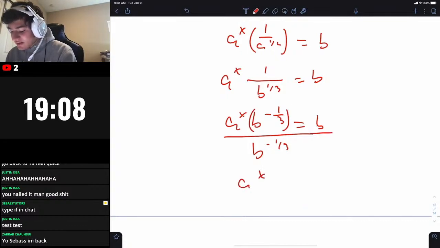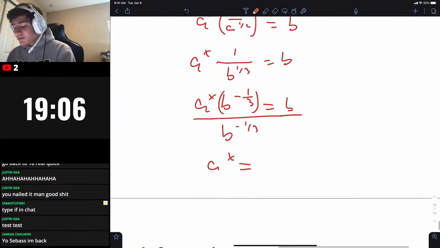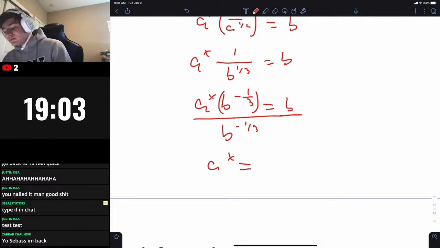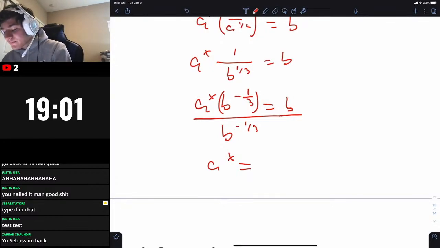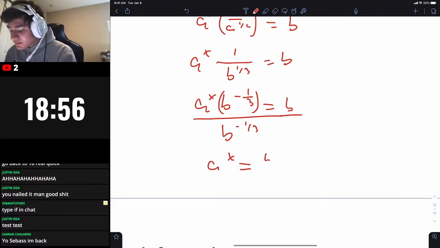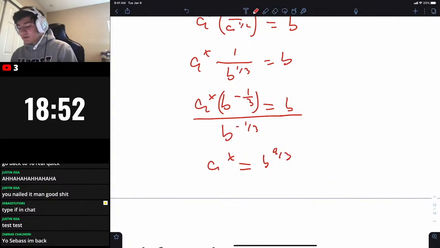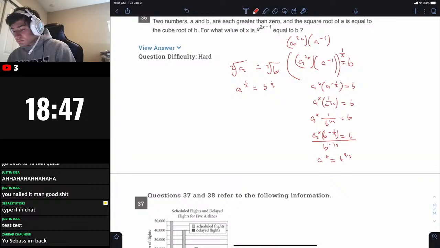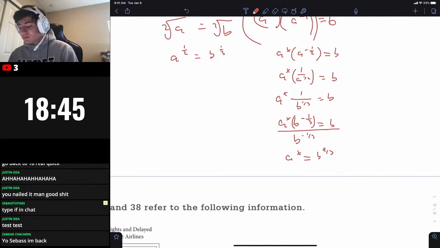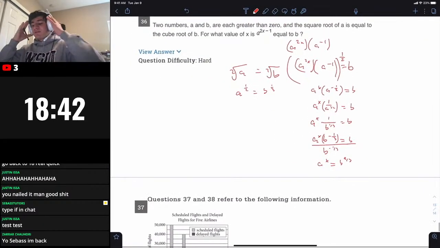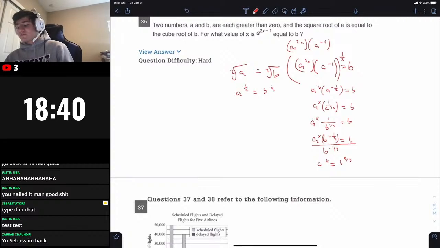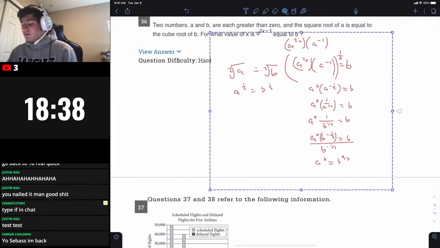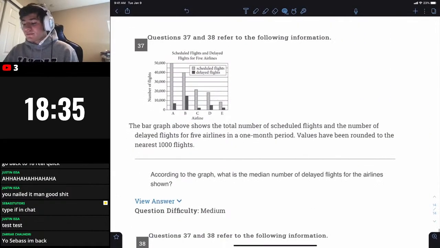So then I get a to the x equals 1 plus... Oh, man. So 3/3, it's b to the 4/3 here. 4/3. Man. But we want b to the... Dude, I don't know how to do this problem. It's actually messing with me. Okay, I might restart this later. Delete that for now. Ugh, that sucks.